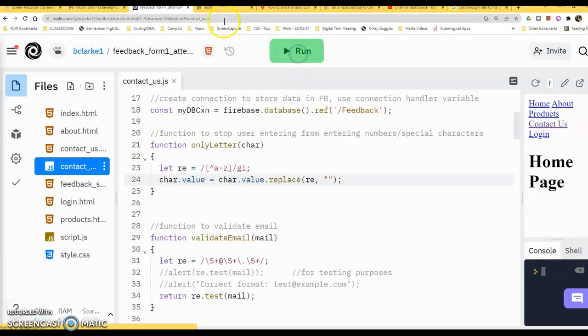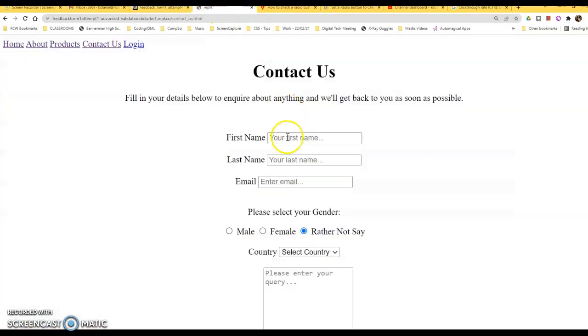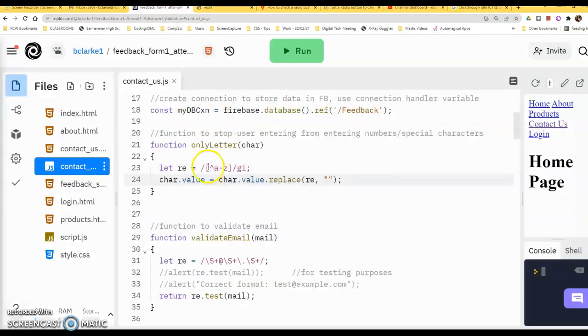So let's run that and test it out. I go in here, make sure to run or refresh my page. So I'll put in a number here straight away, number 5. And that didn't work for some reason. I wonder, did that refresh? No, okay, I made a slight error there. Oh, onlyLetters. Look at that. So you need to be careful even calling the function names onlyLetters.